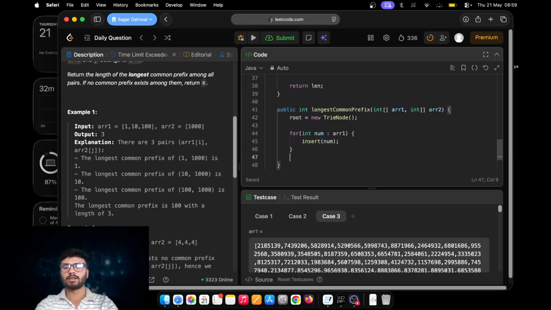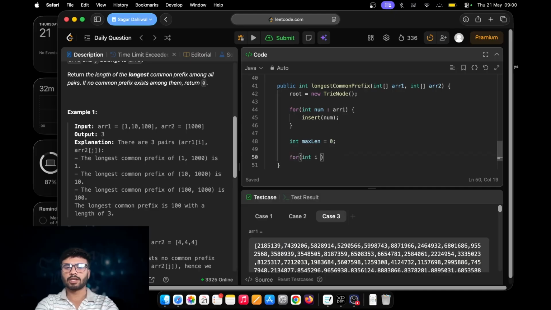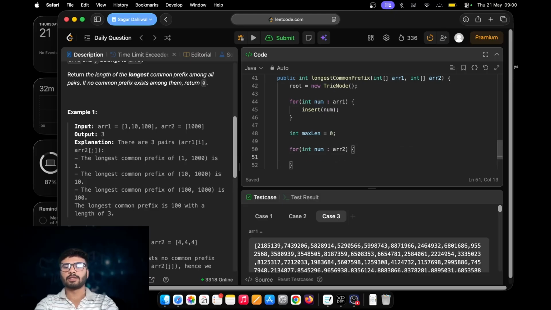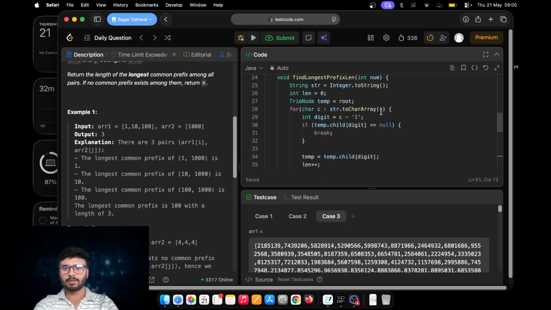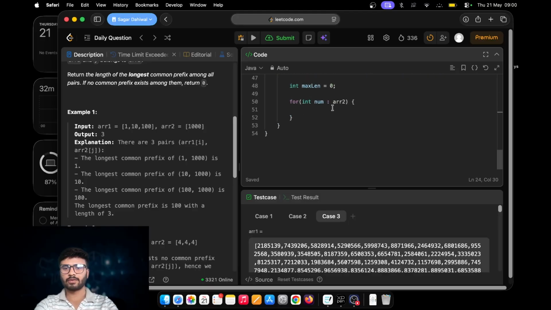Once we insert it, in max length, which will be initially 0, for the int num from the array 2, let's do this, find the longest prefix, and it will give the length.